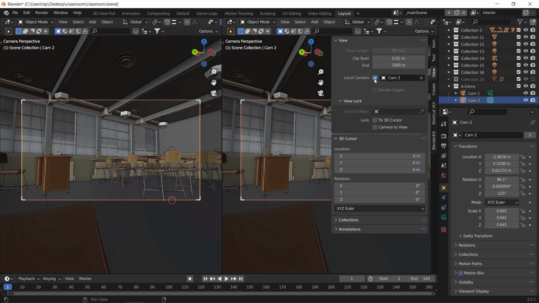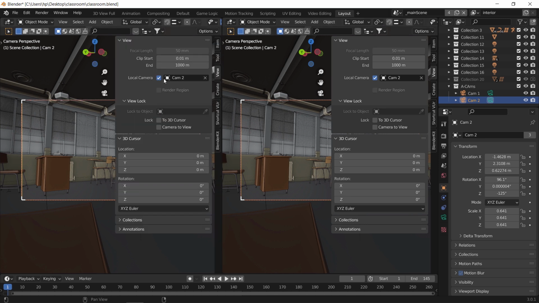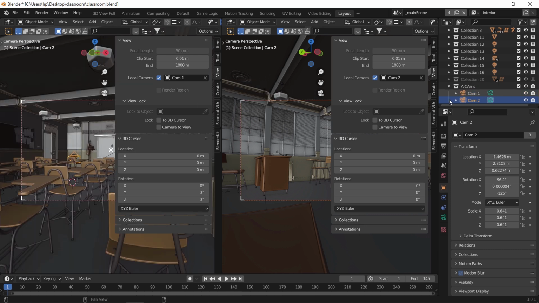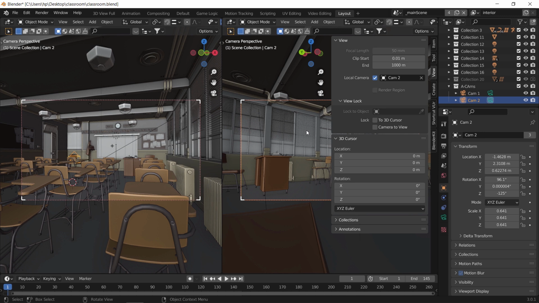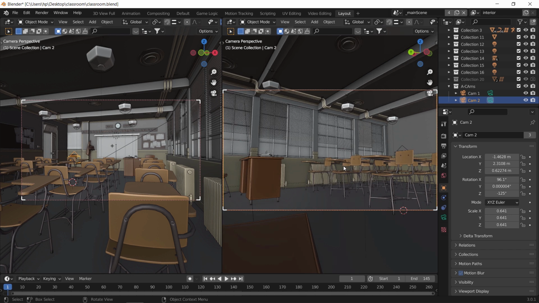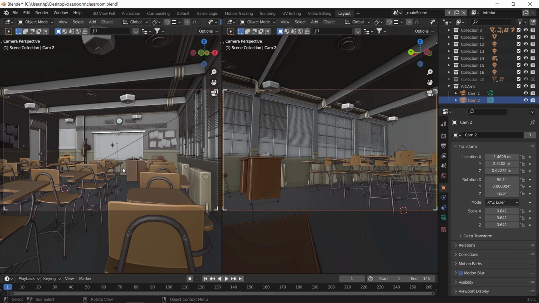The one on the right has camera number 2 assigned to it, so we can open the sidebar again in the left window and assign the other camera by simply taking the pin icon and selecting it from the layers. And here you have it, each work window has a different camera assigned to it, and this might help you add the final edits on your scene easily before rendering it, and that's it.